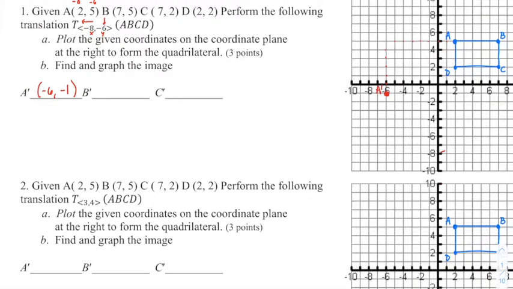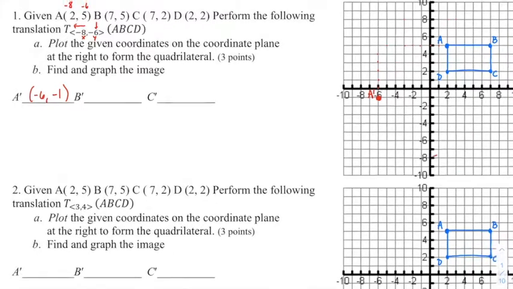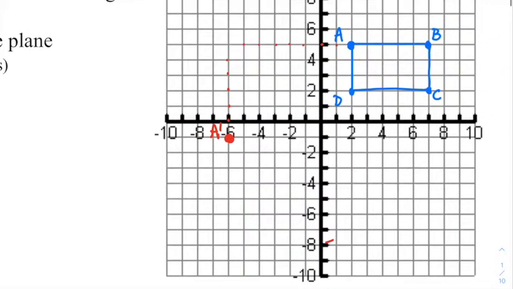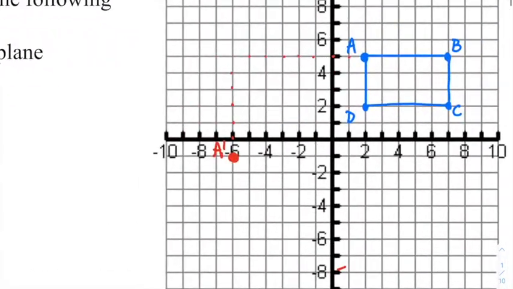And you can do that to each of the points there. And once you do that, you'll be done. So I'll go ahead and do that for the next few points. I'm going to visually do this here. So -6, or I'm sorry, what's that? -8. Yep, -8. And then -1 should be a point right there. You can do that with the -8. And then I think I said -1, I meant -6. Okay, I think that's about right for D prime.